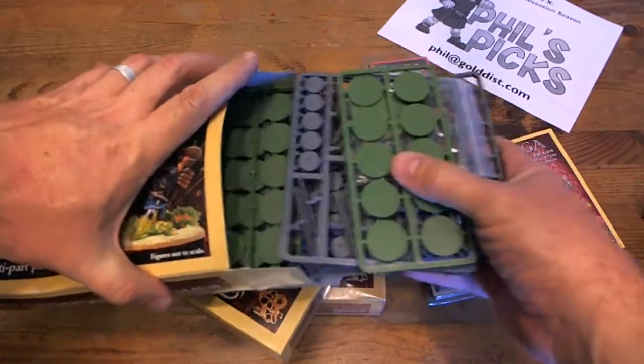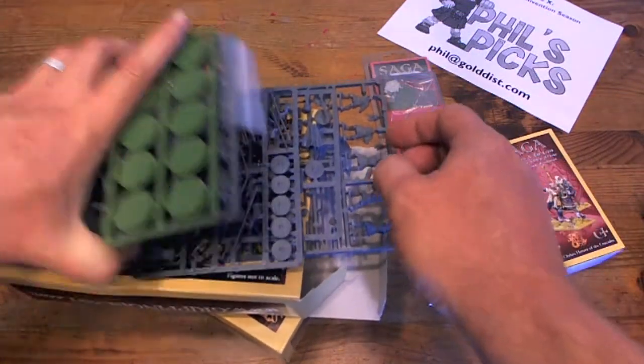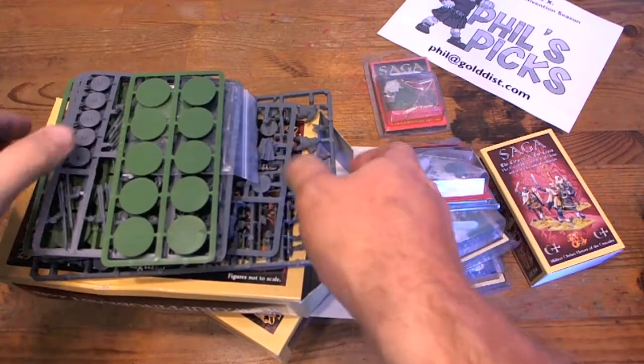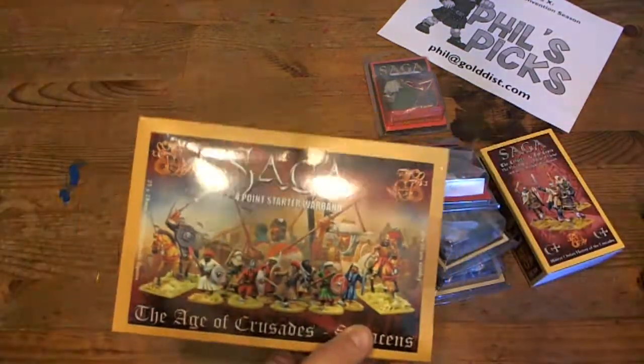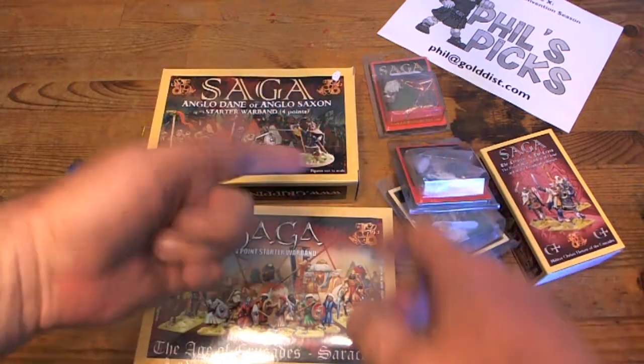Give you a quick look to see. It comes with all your bases, various shields, spears, bodies, heads. You know what to do after this. Super cool stuff. Put that over here. I don't hurt anybody with it. Anglo-Dane. This is another starter warband of 4 points. And Age of Crusades Saracens, 4-point warband as well. All of these miniatures, plus the one over there.